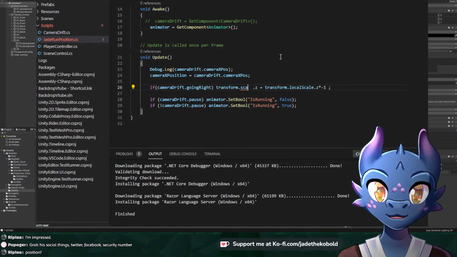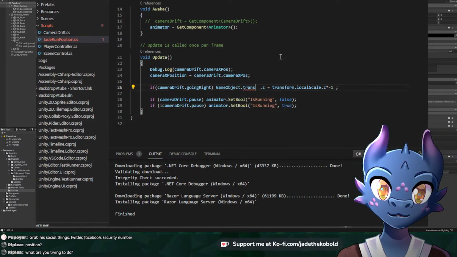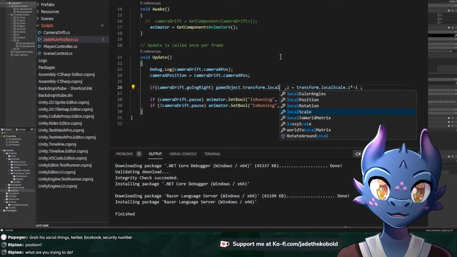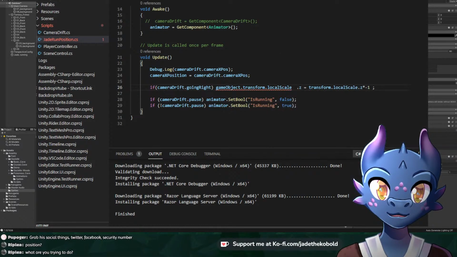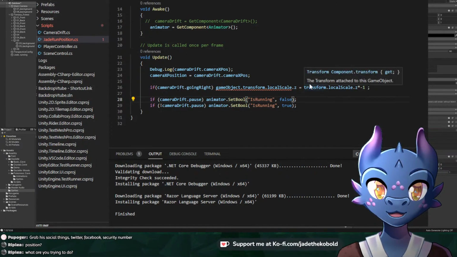Oh. Okay. It's game object dot transform. No. Maybe. Game object dot transform dot local scale dot z. Does that work now? No, that's the same as transform.localscale.z.